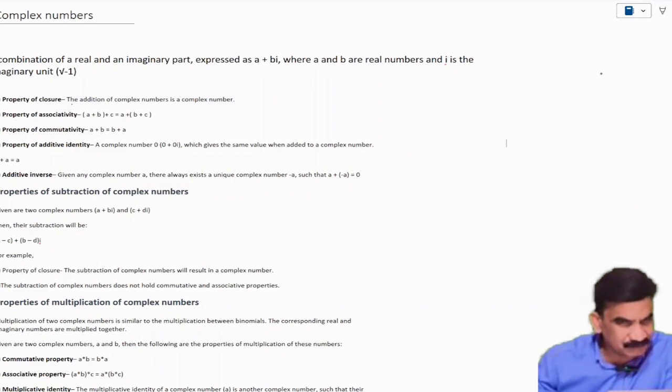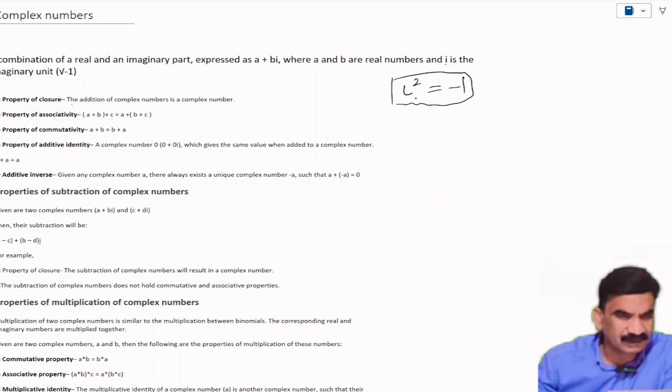So a complex number is made up of two parts. One is the real number. I'm sure you are all aware of the set of real numbers. Every number on the real line is a real number. And the imaginary number is defined in such a manner that i squared is equal to -1. Now we'll see what it does. If someone says I need i to the 3, you could write i squared into i. So i squared is -1, which will be minus i. And it can go on and on.